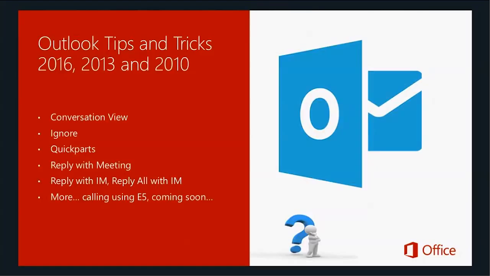If you've got conversation view in place, your replies or sent item emails will appear in that conversation view, even in your inbox. The first time you click it, it'll just show you the unique emails. If you click it again, it's going to show you the emails plus your sent items, including the duplicates.